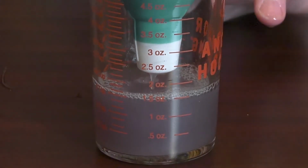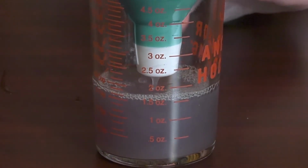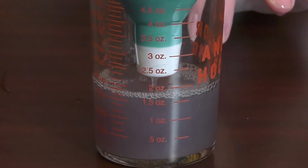So you can see that the liquid is going through the filter, and anything that's not a big chunk of strawberry is coming down through my funnel.